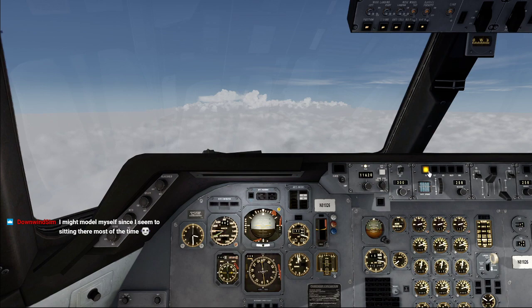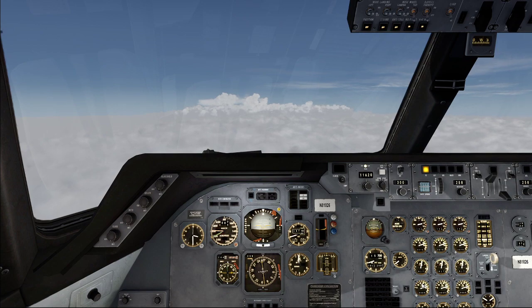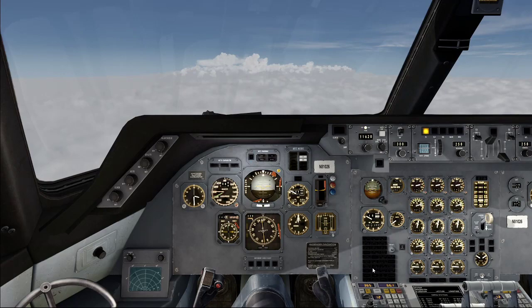Okay, so we are speed set 300. Vertical speed, we're climbing 1,500 feet per minute. We could probably nudge that up to 2,000, not be in too much difficulty. Again, we'll keep our eye on the N3 down here. Did our vibration light go off? Yeah, our vibration light went off.